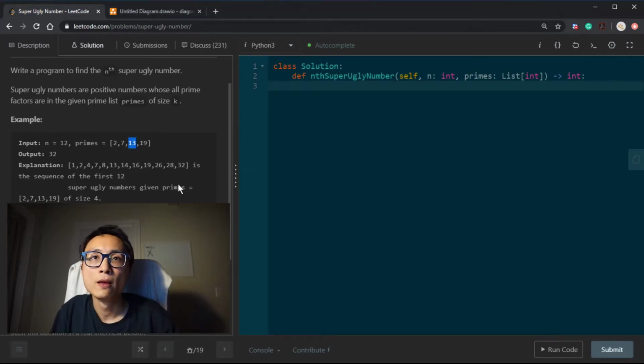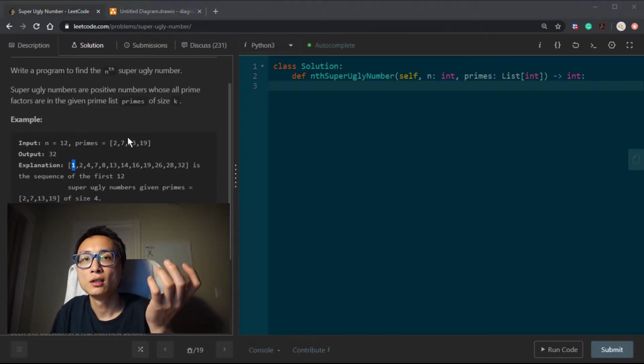So what we can do is start from 1, take the smallest number we currently have, multiply it by each individual prime in the set, and put those products into a set.